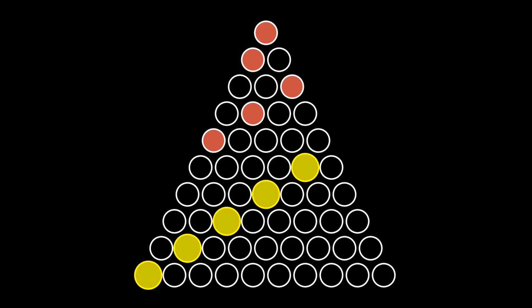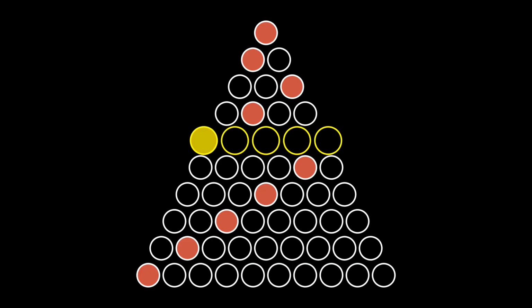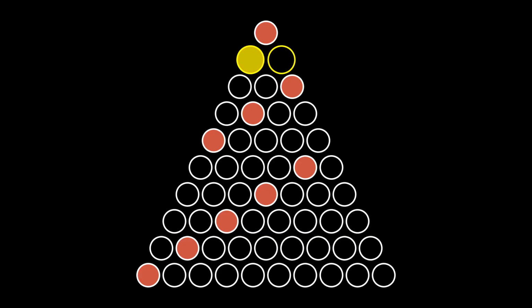Now we look at those rows in which the first circle is red, since it marks the start of a parallel circle line. The first such row from the bottom has 10 circles. The next row where the first circle is red has 5 circles, which is floor of 10 divided by 2, and this has only 2 circles, which is floor of 5 divided by 2. It would make for an interesting exercise to prove that in each such subsequent line the count of circles is the floor of half of the number of circles in the previous line.